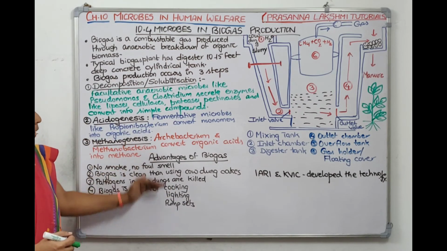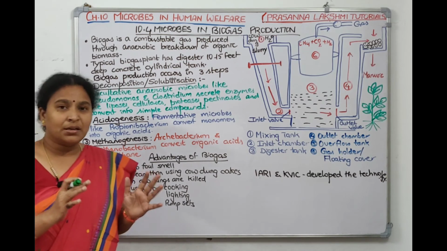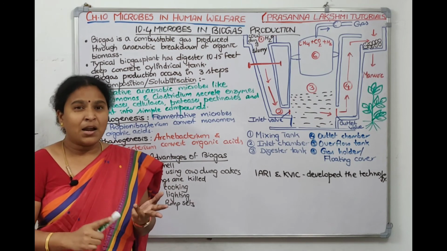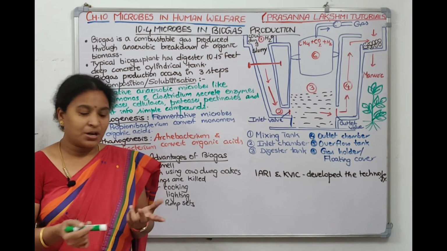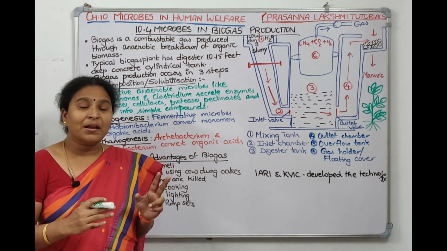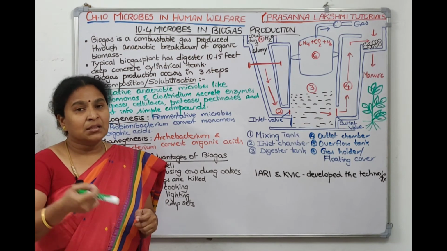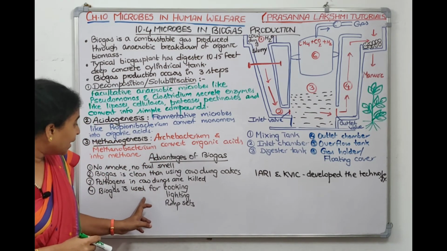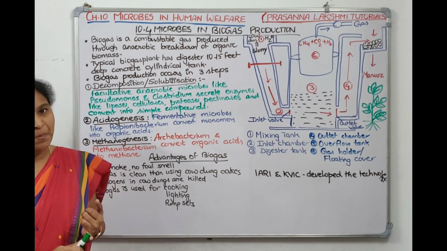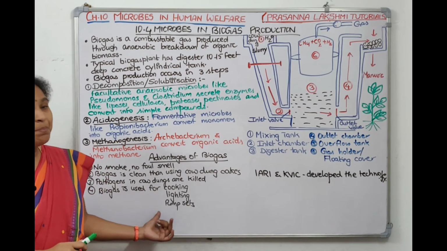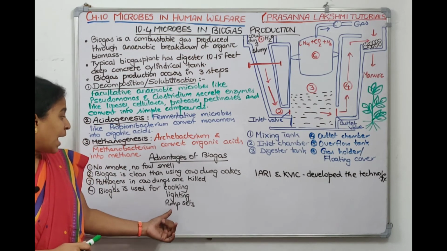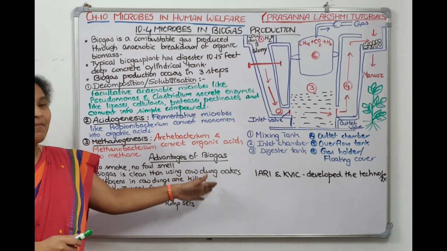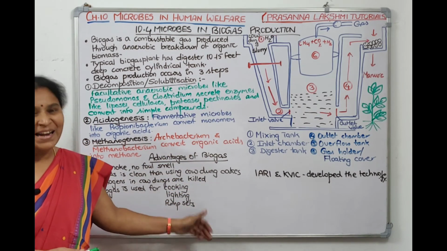Now talking about the advantages of biogas. Instead of cow dung cakes, they are using this biogas which is cleaner, and no foul smell, no smoke and all is generated. That's the second advantage. And the biogas is a completely combustible gas, whereas the cow dung and all will not completely burn, so there's no wastage. And where can we use this biogas? We can use it for cooking purposes, for lighting lamps, in pump sets, in agricultural areas. And if any pathogenic organisms are present in the cow dung, in this biogas process even they will get killed off. All these are the advantages of biogas.